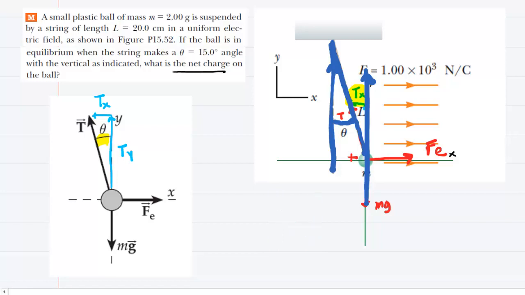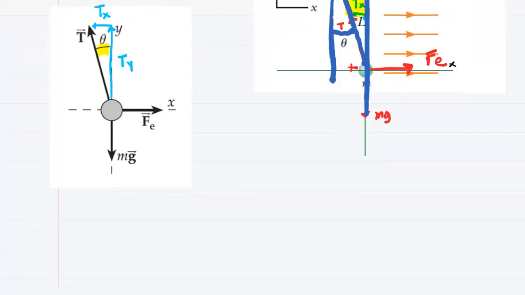Now, we remember that this ball is in equilibrium. So let's try to understand what that would mean. It basically means that the sum of the forces in the y direction will equal zero, and the sum of the forces in the x direction will also equal zero.